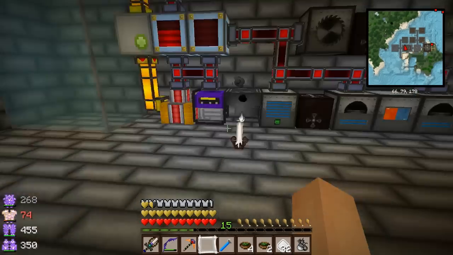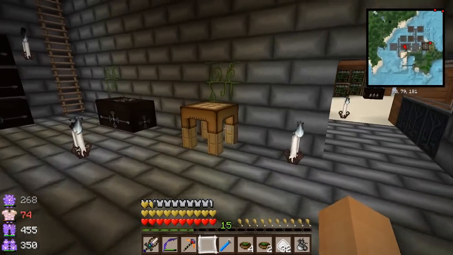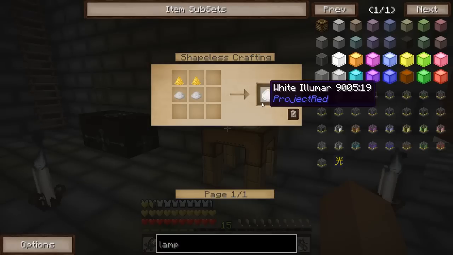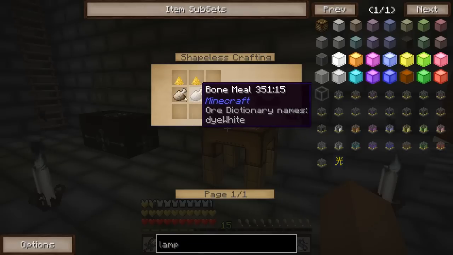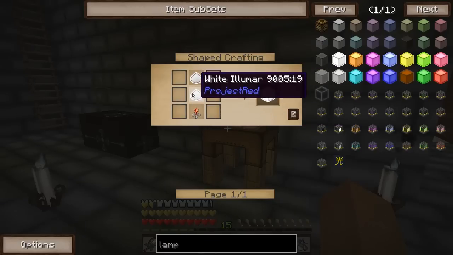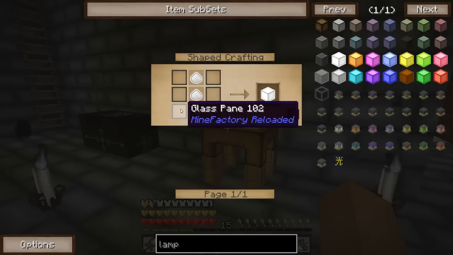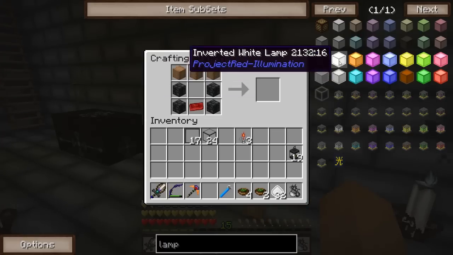Okay guys, well, I'm not quite done yet, but I thought I'd show you quickly these new lights I'm about to make. So you need to make something called white luminar, and anyone who's familiar with redstone will be familiar with these. And white luminar is made with 2 glowstone and 2 white dye. Alternatively, you can make different colors of luminar, like you can make magenta with magenta dye, so it doesn't have to be white, it's just I happen to have a lot of bone meal, so that's what I'm using. And then that you combine with glass panes and a redstone torch, and you get what's called an inverted white lamp, which is quite a useful thing.